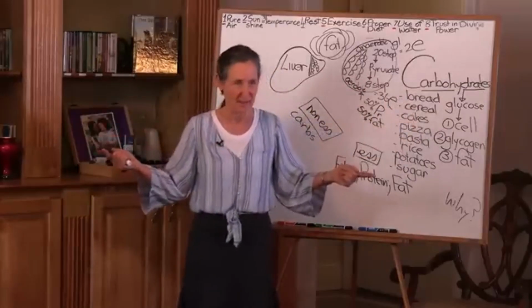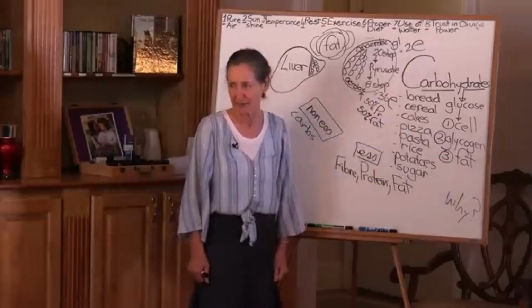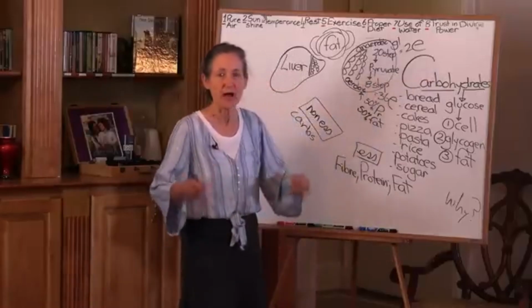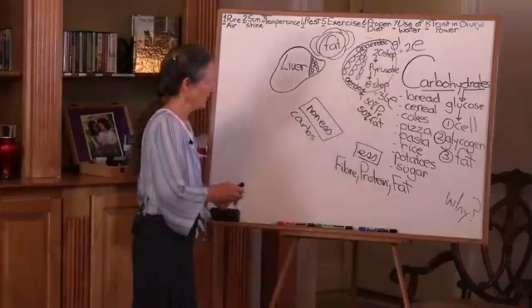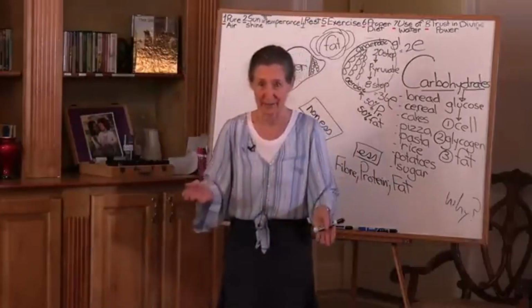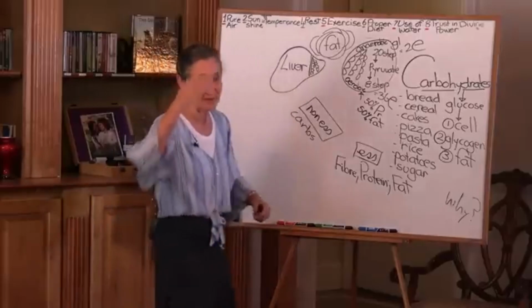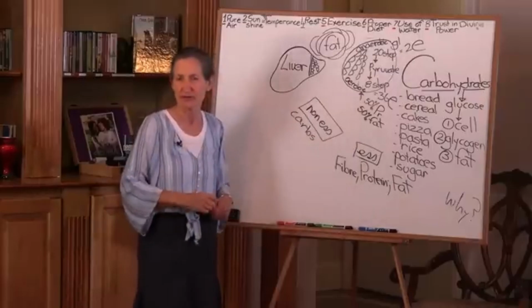Got that? Notice the two words, overdone, and surely on the high carbohydrate diet, it's a little bit overdone, isn't it? And refined, because most people that are on this diet, it's refined. But you can still overdo the unrefined carbohydrate. So because of that, your carbohydrate part of your meal is your negotiating part of the meal. And the negotiations change depending on your height, depending on your size, depending on your age, depending on your physical and mental output through the day. But probably most, it would depend on your health status.